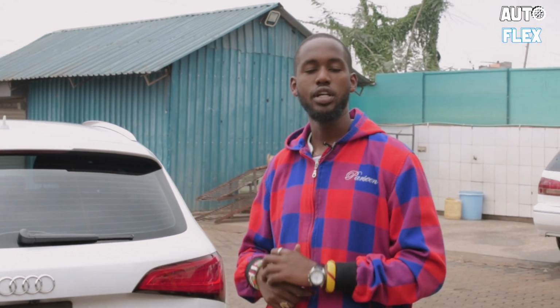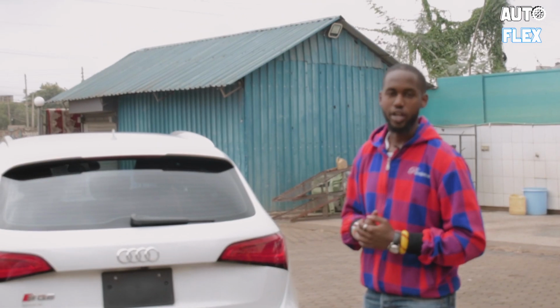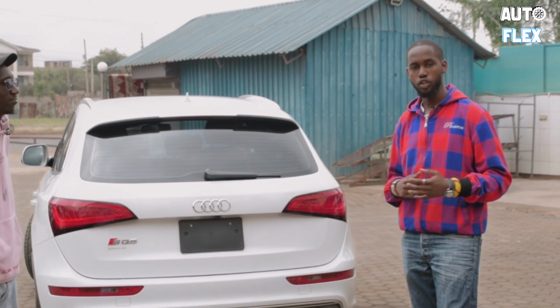So there you have it, guys, the 2016 Audi SQ5. We have been able to see that it's quite a sporty car compared to the normal Q5s.